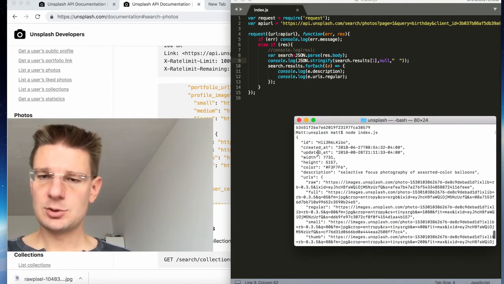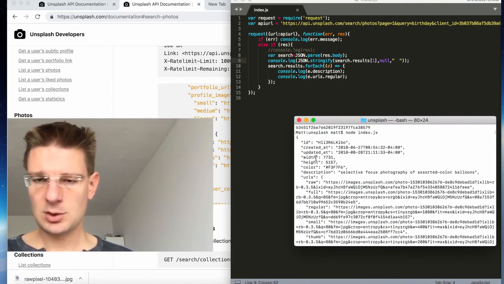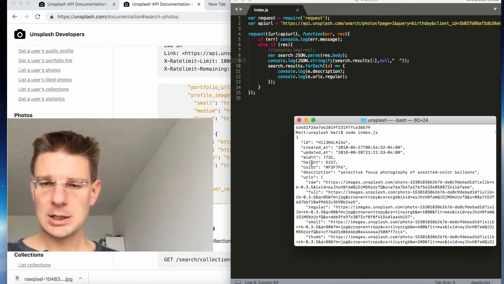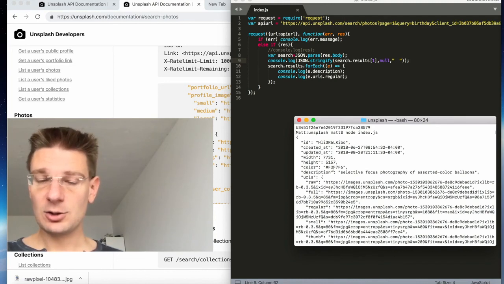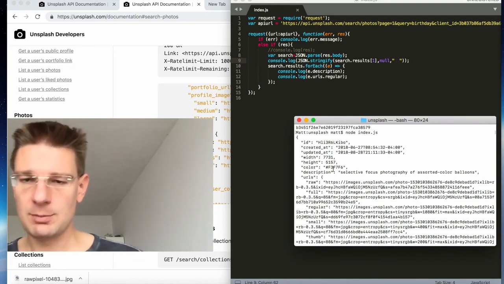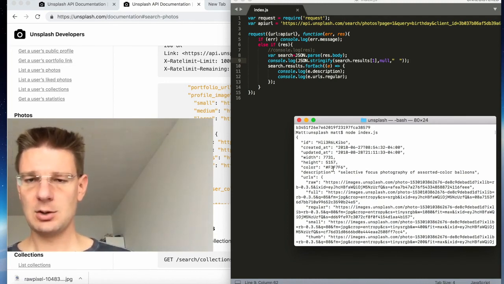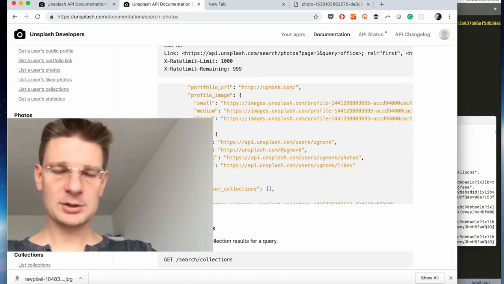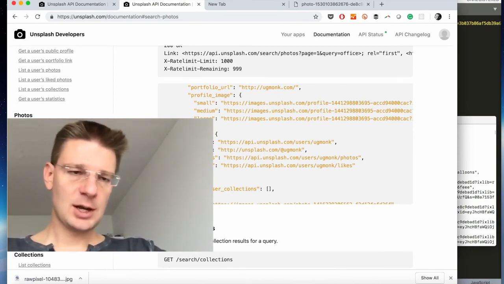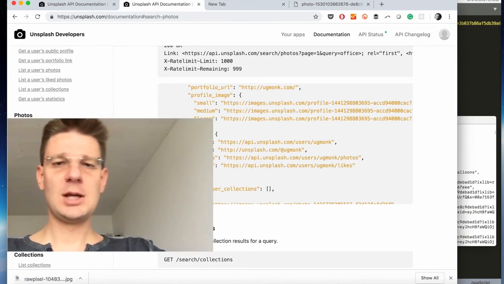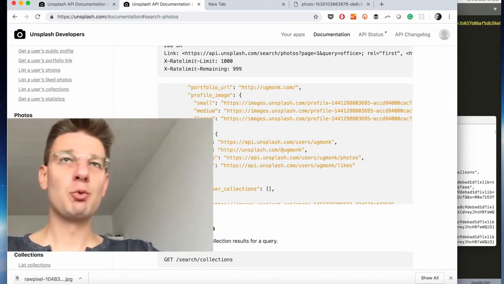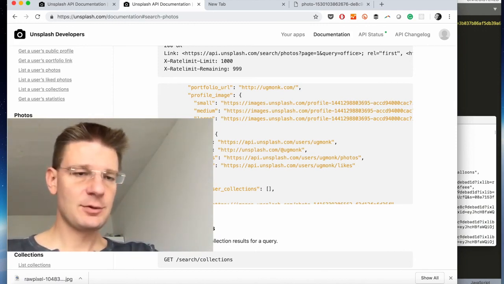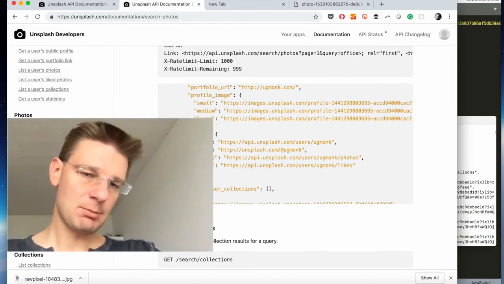And then a super interesting, super relevant information. There's a width and a height. And the color. So the predominant color in the picture is also here. In the description, we already know that. Very good. So it's one of the functions that you can call in the Unsplash API. Search for photos. You get a lot of information about the photos. You get relevant photos. You get tags on the photos. You get a description on the photos and meta information.